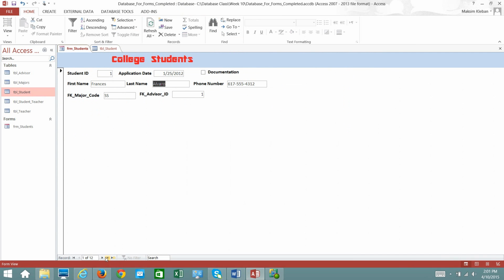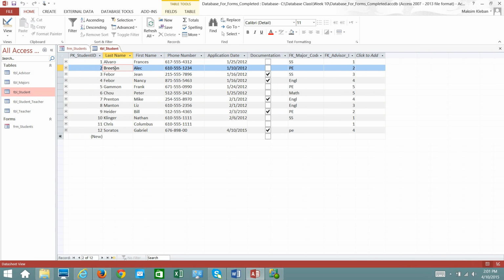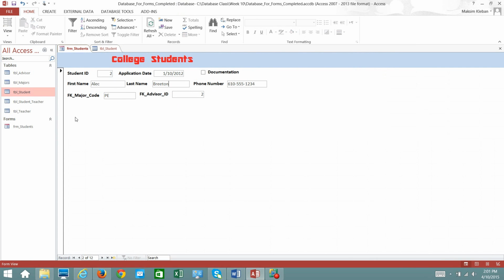Also, if you want to delete any record, for example, student Alec Britton, he is here as student ID 2. On the left side, I can select it. This arrow means selected, right? If it's highlighted, it's selected, and I press delete.